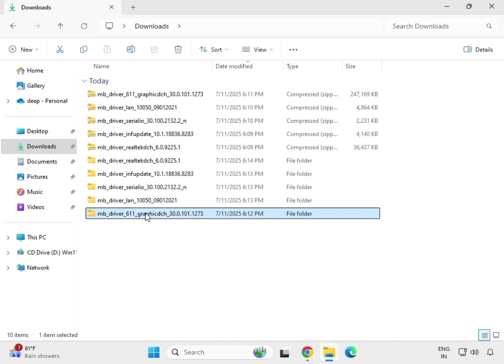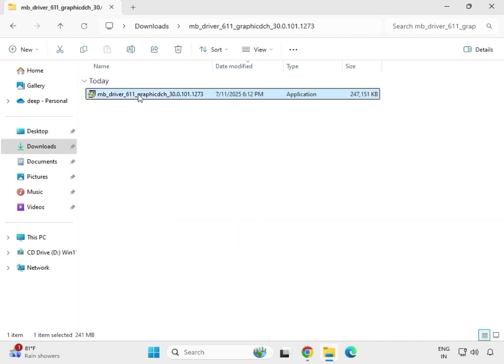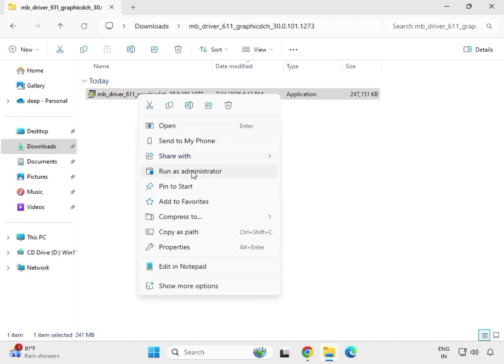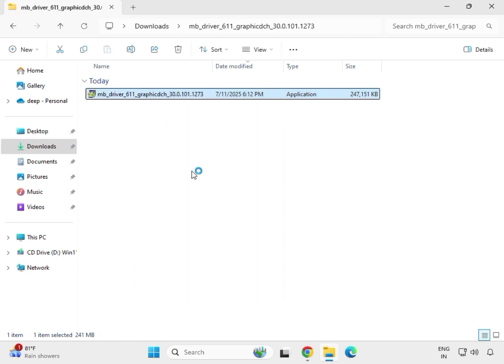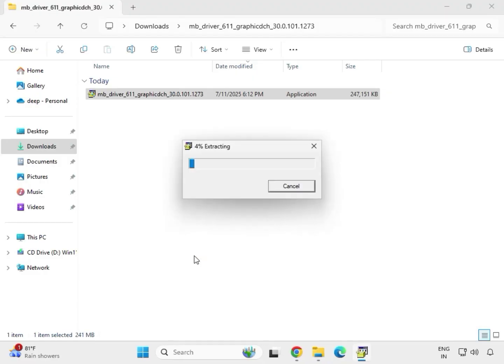And this is pending, the graphic card is pending. So for the graphic card, just select, right click and run as administrator. Okay.